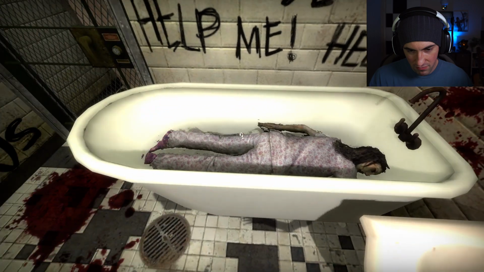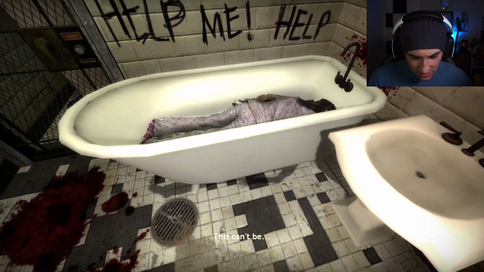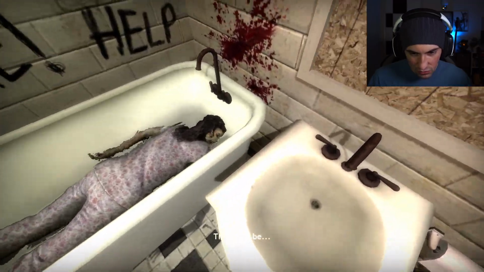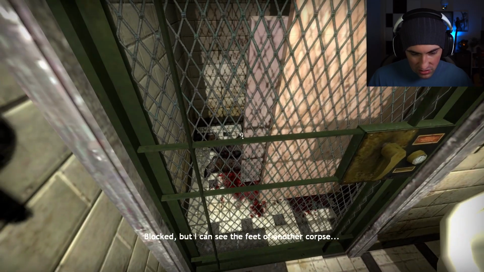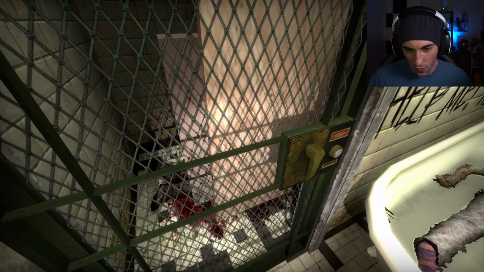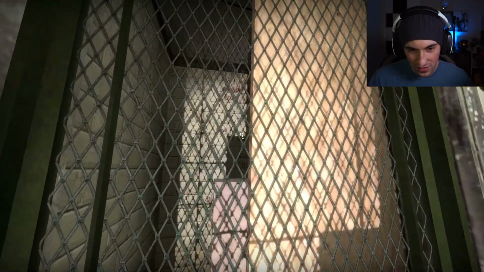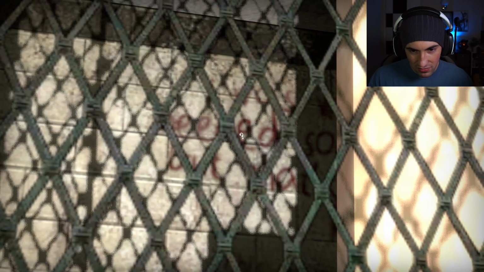Ma'am. Ma'am, your bath is over. You could come up now. This can't be. I don't know. Who is this? Blocked. But I can see the feet of another corpse. Oh, that's awesome. What does that say? Hey, I can't read that.